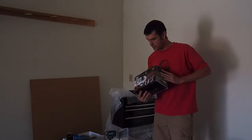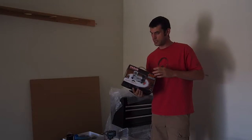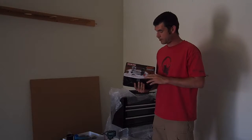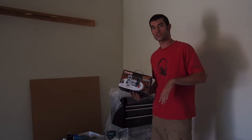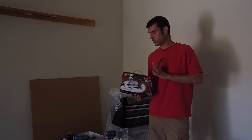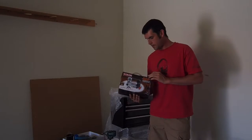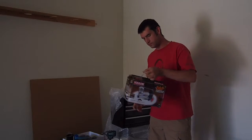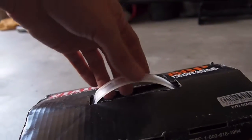Now, as you can see, this box is pretty beat up. I've only had this thing for about a month and a half. I moved halfway across the country, and this rode for 1,600 or 1,800 miles or whatever it was, under a bunch of other boxes and stuff. That's why it's so beat up. But it is an actual decent little box for what it is and for the compressor in it.